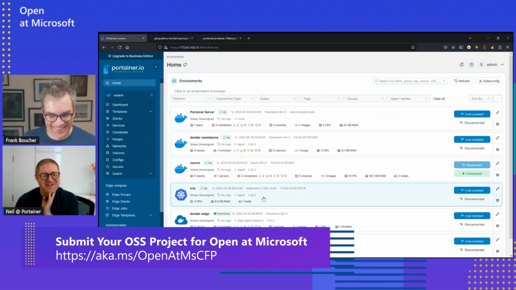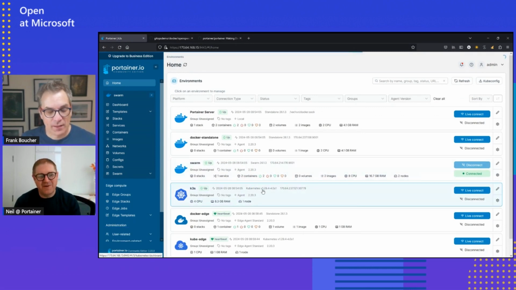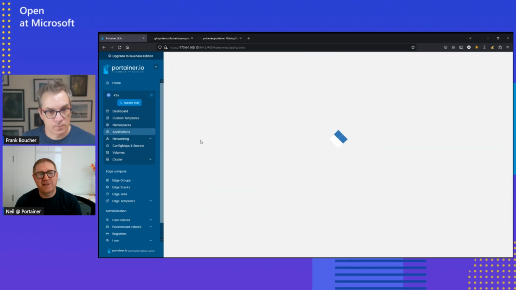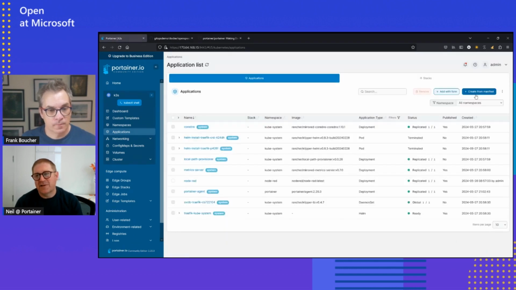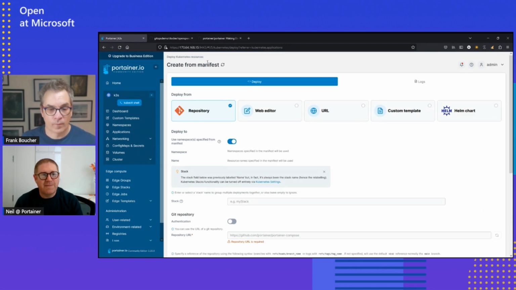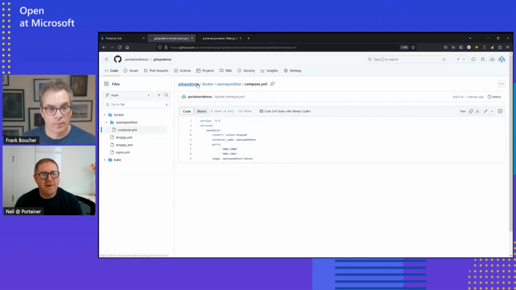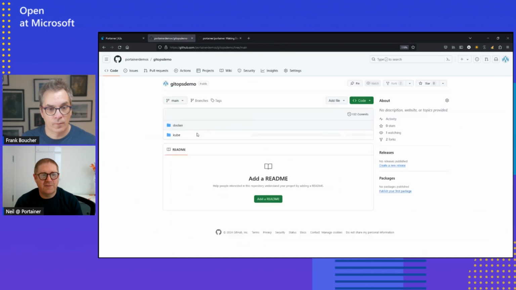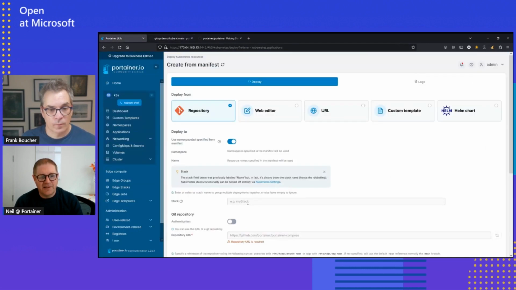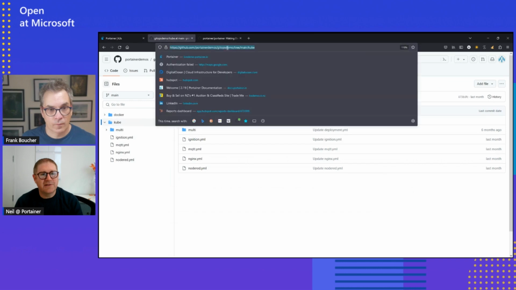Correct. Now, that was Docker Swarm, and I'll come back to that one in a minute. But I can do the exact same thing with Kubernetes. I can come into Kubernetes here, and I can say, I want to create from a manifest, and here's my repo. In this case, I'm going to go back one level, and here I'm going to go into the kube folder, and I'm going to use a Node-RED file. So if I come back here again, I should just paste this again.